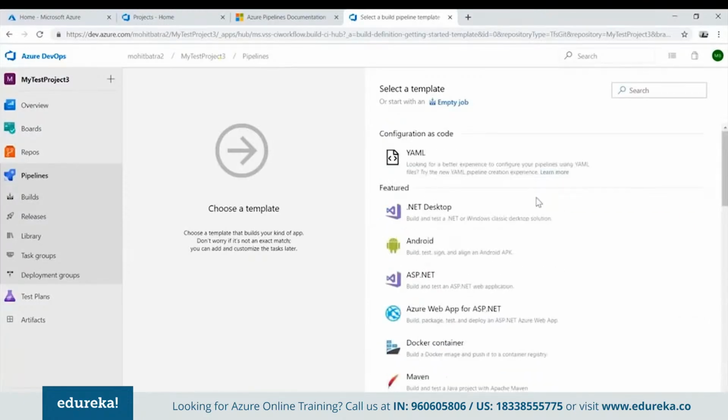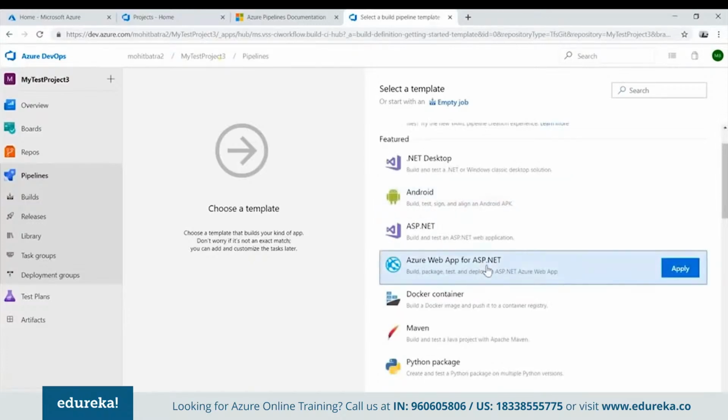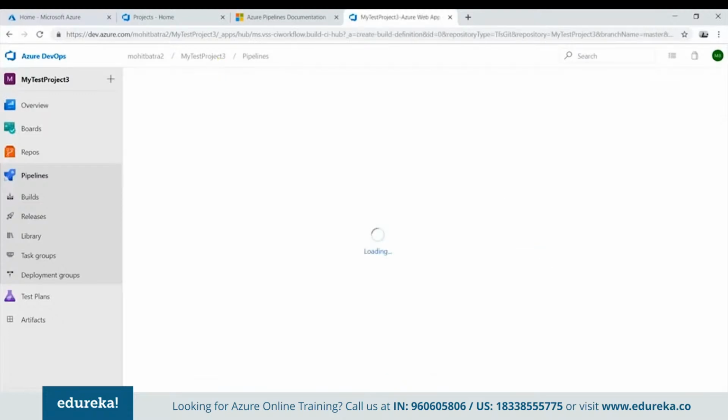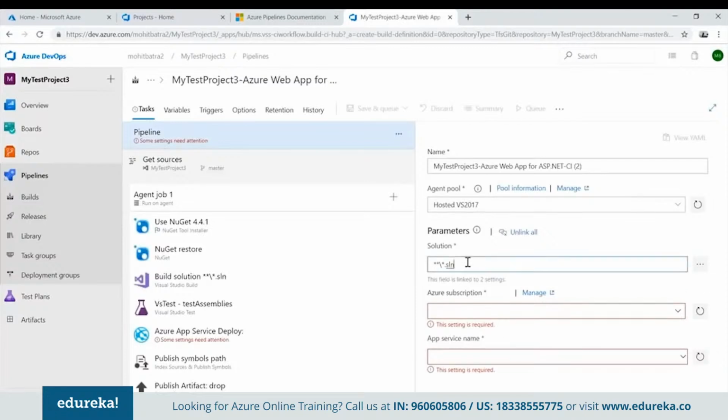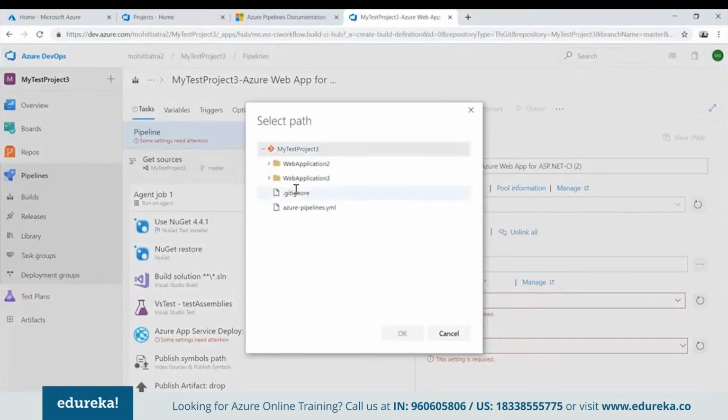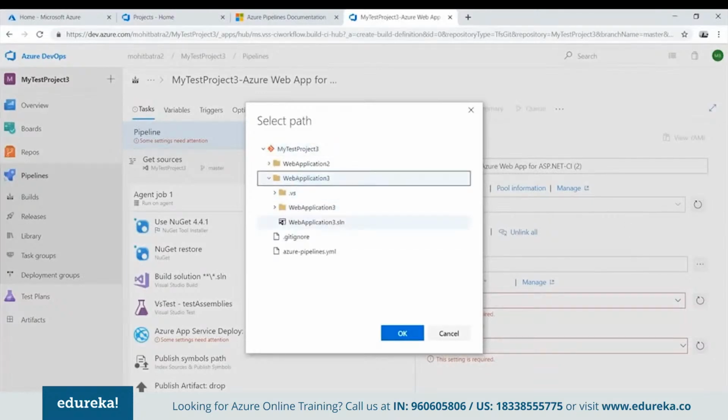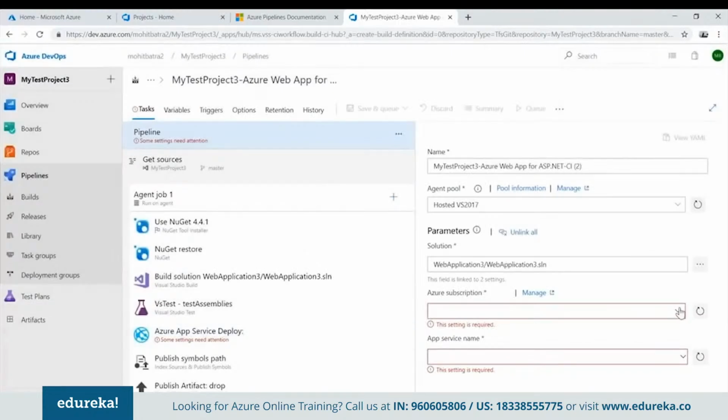Okay, so what I'm going to do right now is select a service in Azure. Basically, I want to deploy in this particular service called Azure Web Apps. And that is why I'm going to select this one to build my code. Now, if I have to build my code, what do I need to provide? I need to provide where is my solution. All right, so I'm going to click on this one and tell my build pipeline that it resides in web application 3. Okay, this is my new project that I picked up. I'm going to select this one and click on OK. Then finally provide the Azure subscription in which I want to deploy.